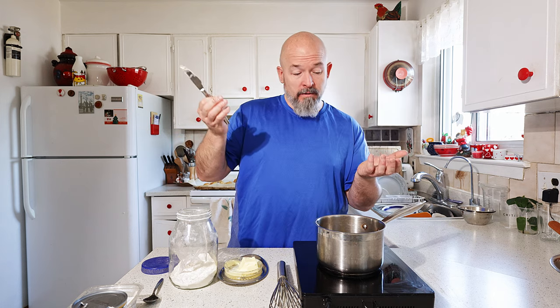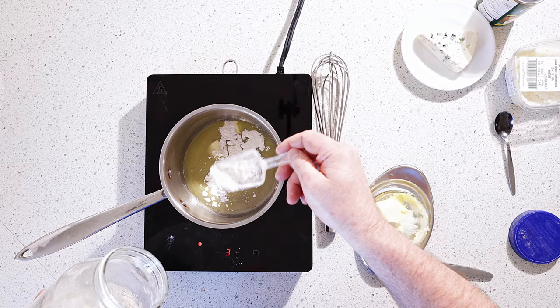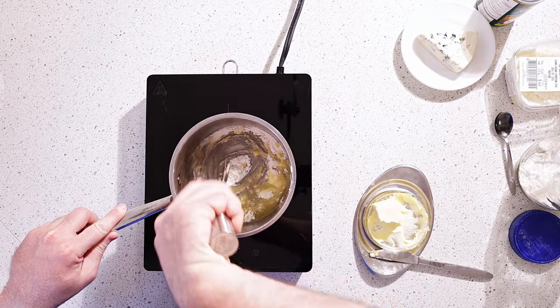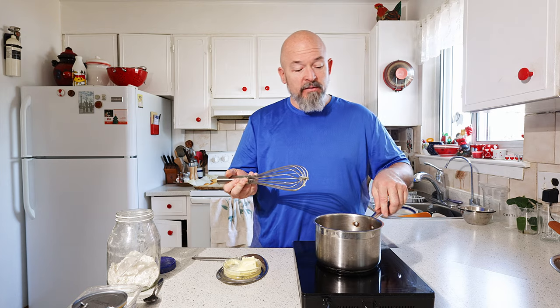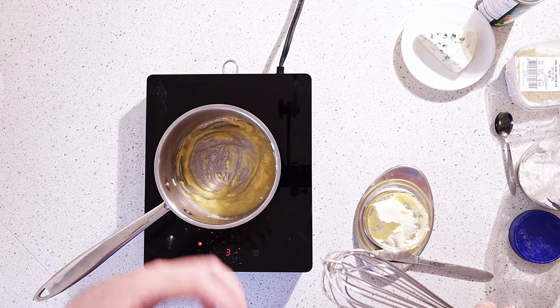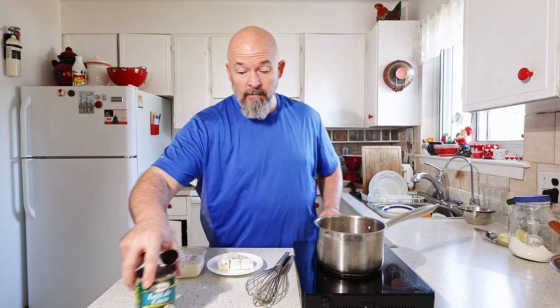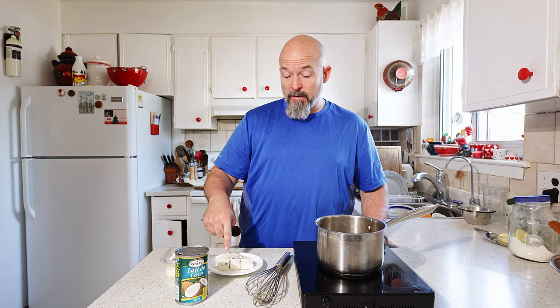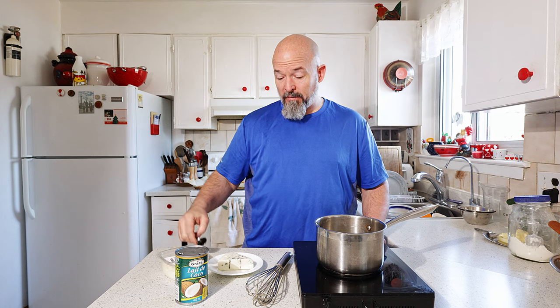Normally you use equal parts flour and butter. What I'm going to do now is just let this heat up and brown off a little bit — that adds extra flavor. You cook the butter and flour down a little bit. Everything else is basically here. We're going to use coconut milk, gorgonzola cheese, and I've got some freshly grated parmesan.